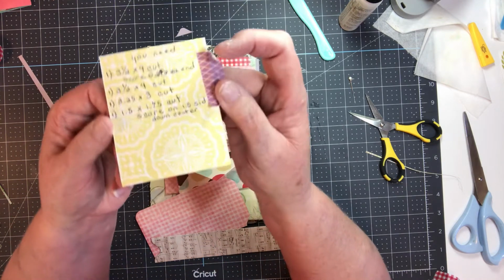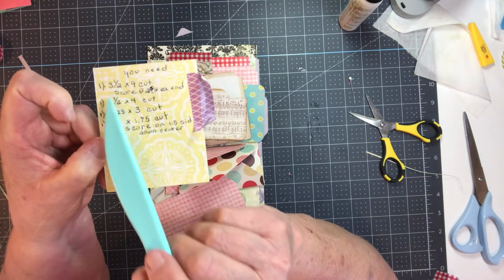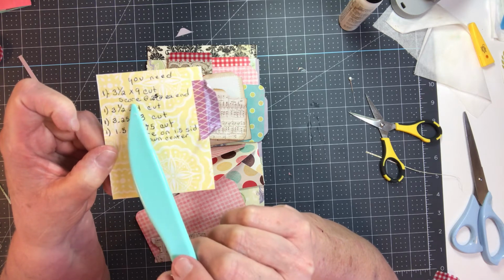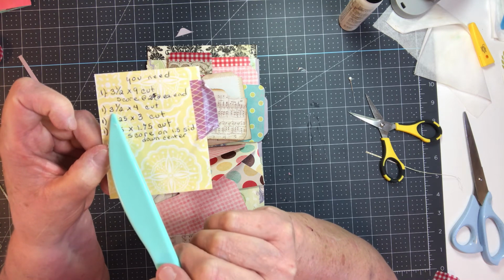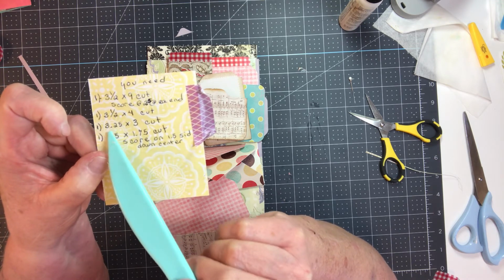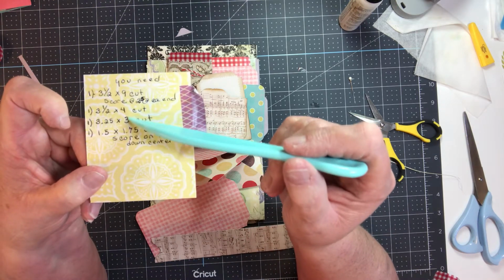And this is your measurements. You probably won't be able to understand what it says. 3.5 inches by 9, cut that. Then score each end at 2.5. You need 1 3.5 by 4 cut, 1 3.25 by 3 cut. Those are your tags, right?